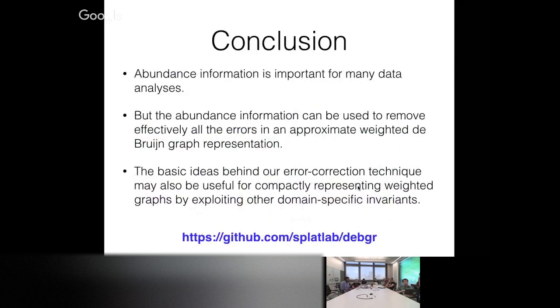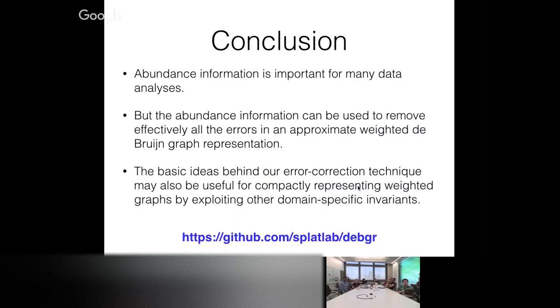To conclude, one thing to note here is that, as I told you before in the talk, storing this extra information in the graph in terms of the weights or the abundance is an obligation, but it's also an advantage, because now we can use that extra abundance information to give higher guarantees on the graph structure and actually fix all those errors in the graph using only the weight information in the underlying data set.